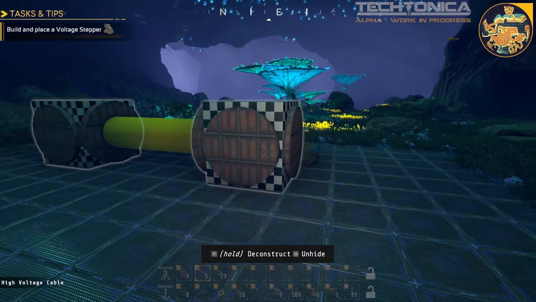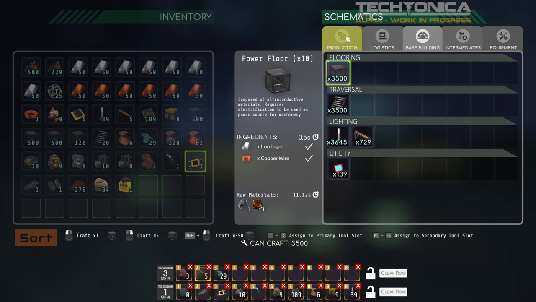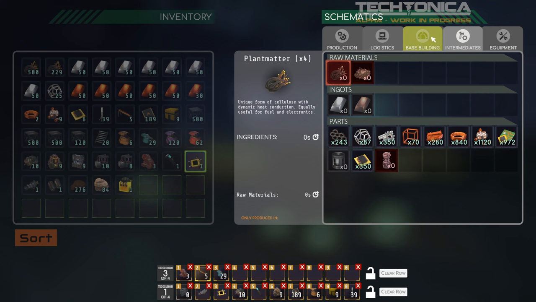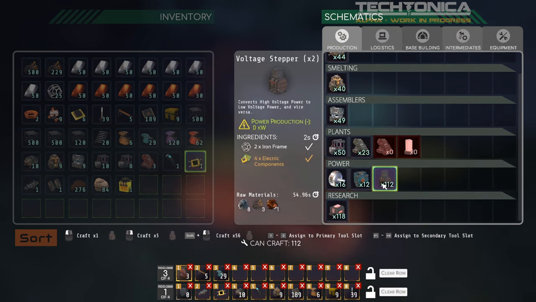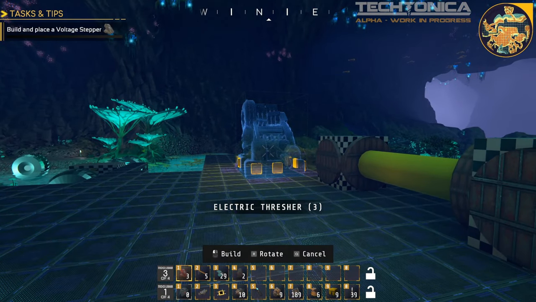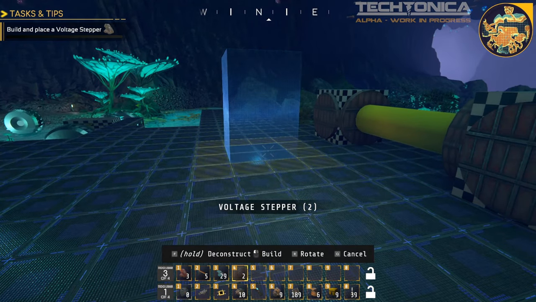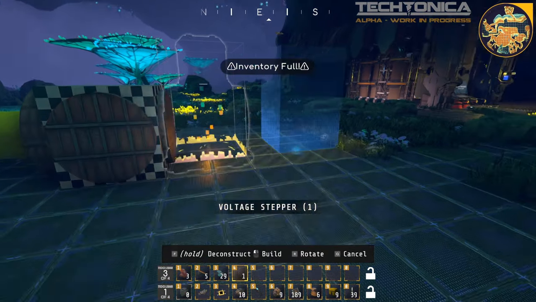Got some temporary models here. Let's craft the voltage stepper. Where might that be? Last place I look. Voltage stepper. 4 electrical components. I can make a bunch of these. Let's just grab this guy. Voltage stepper. I've got 2 of them for some reason. What is... I have no idea what these do.